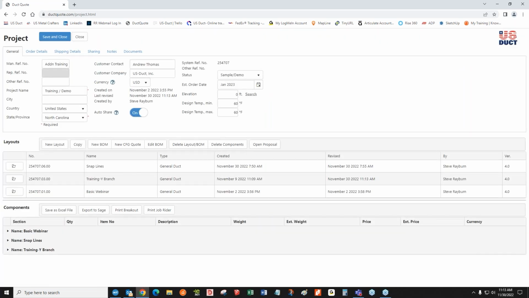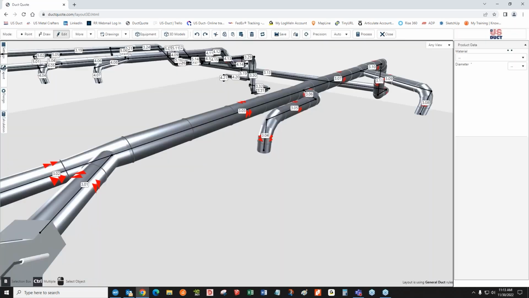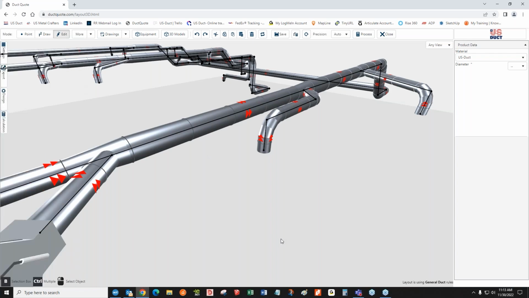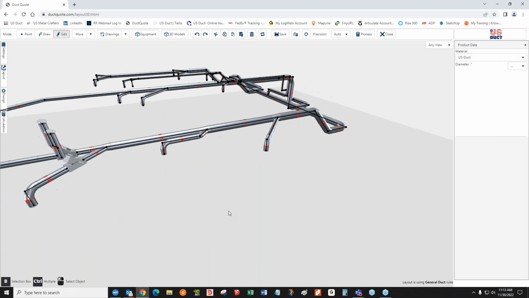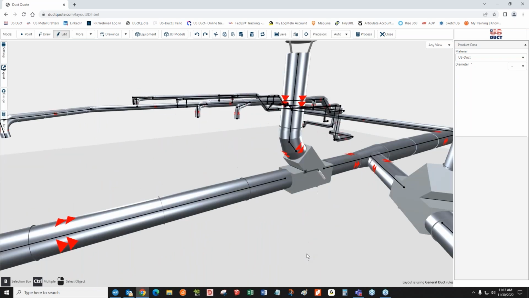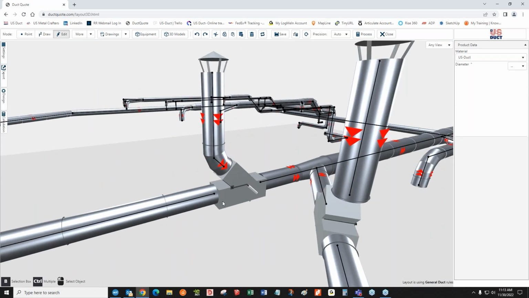Now, the next has to do with snap lines, and you saw me use snap lines there. Sometimes snap lines are good, and sometimes snap lines get in the way. We're going to turn a few things off here so that we can see things really nicely. And I'm going to point out that what we have got is an auto diverter here. And this is used to control how things happen.